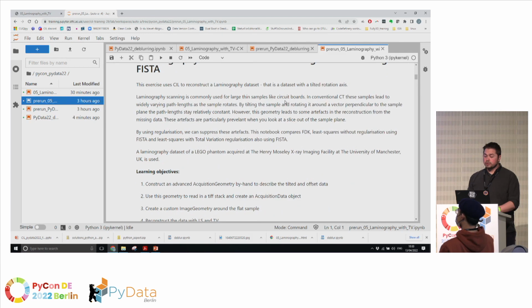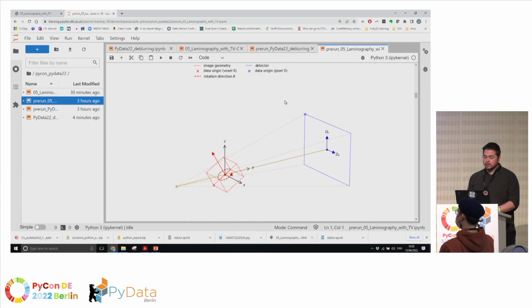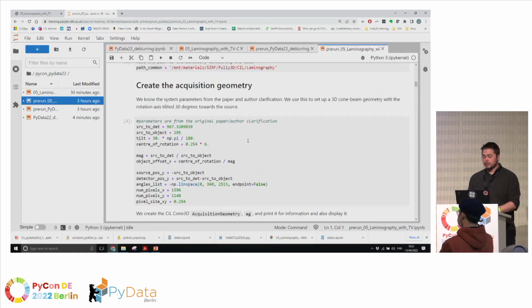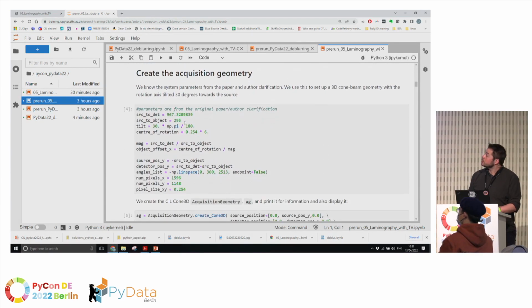So it's a so-called laminography setup. It's a little bit technical, but normally we would rotate about sort of like this upright axis here. For flat samples that are difficult to image in this conventional geometry, we typically tilt the rotation axis and rotate about a tilted axis, and we can actually handle that in SIL here. So what we do is we read in, we specify basically the geometry, where is the X-ray source, where is the object, how is everything tilted, and where is everything basically.